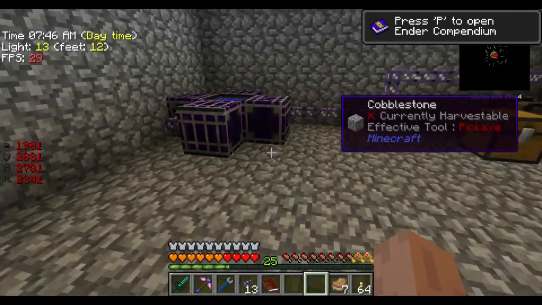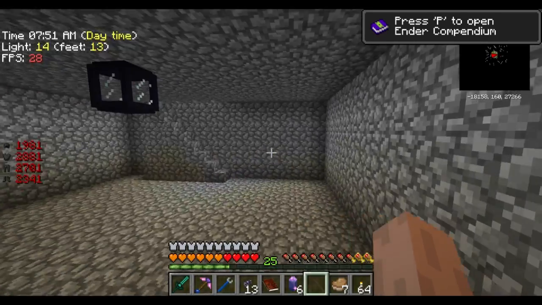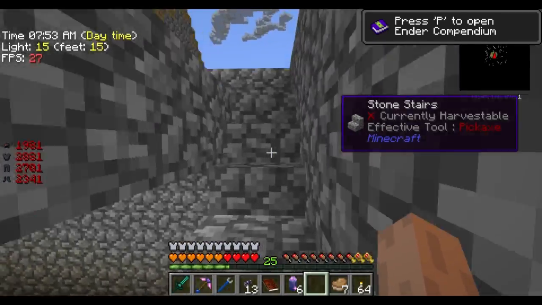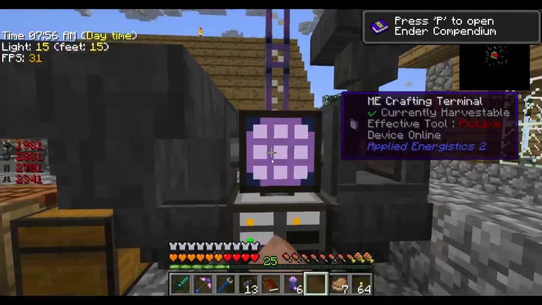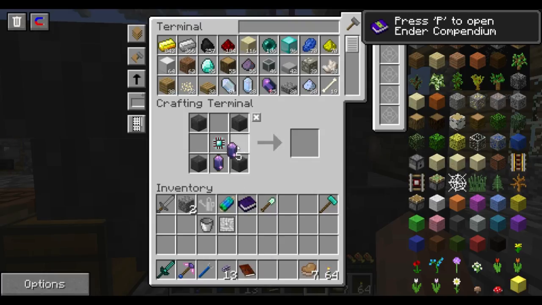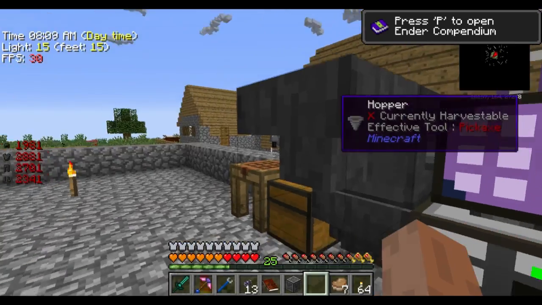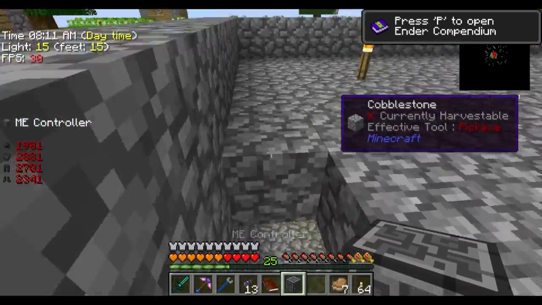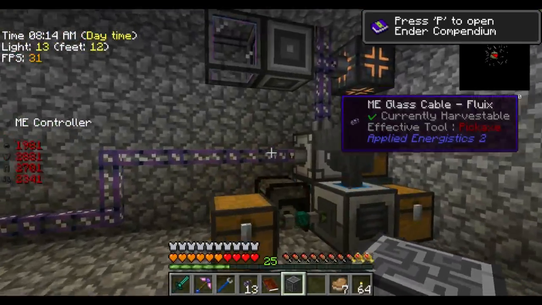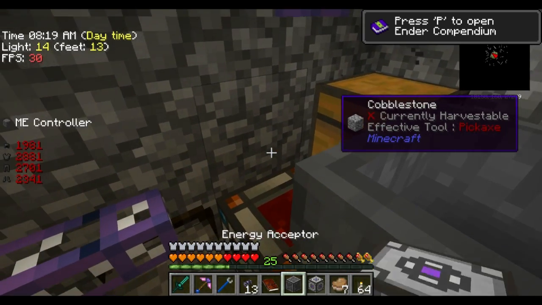Let's go down here quickly. Just got it. Got the controller. Okay, so I got the ME controller, guys. Now I can make channels. I don't know where I go to find the Ender Eye bosses.